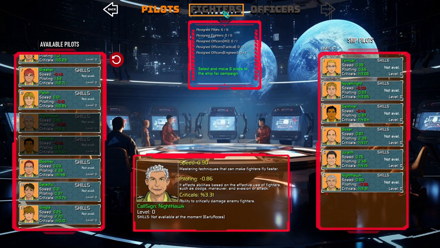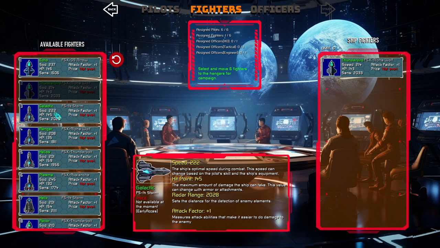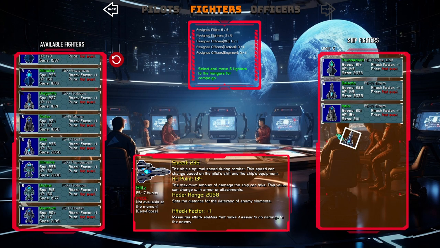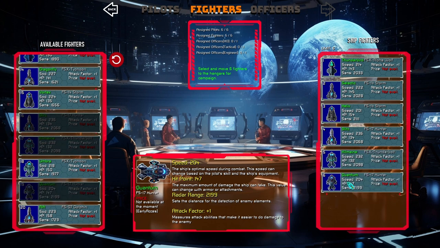So next we need to assign our fighters. So this is the ships that we can deploy. Tells you their speed, HP, and their radar range. Okay, so pick Thunderbirds, he's got quite a big range. Galactic, Helix, Blitz, Domain, and Quantum. Nice, so we've got 6 fighters.